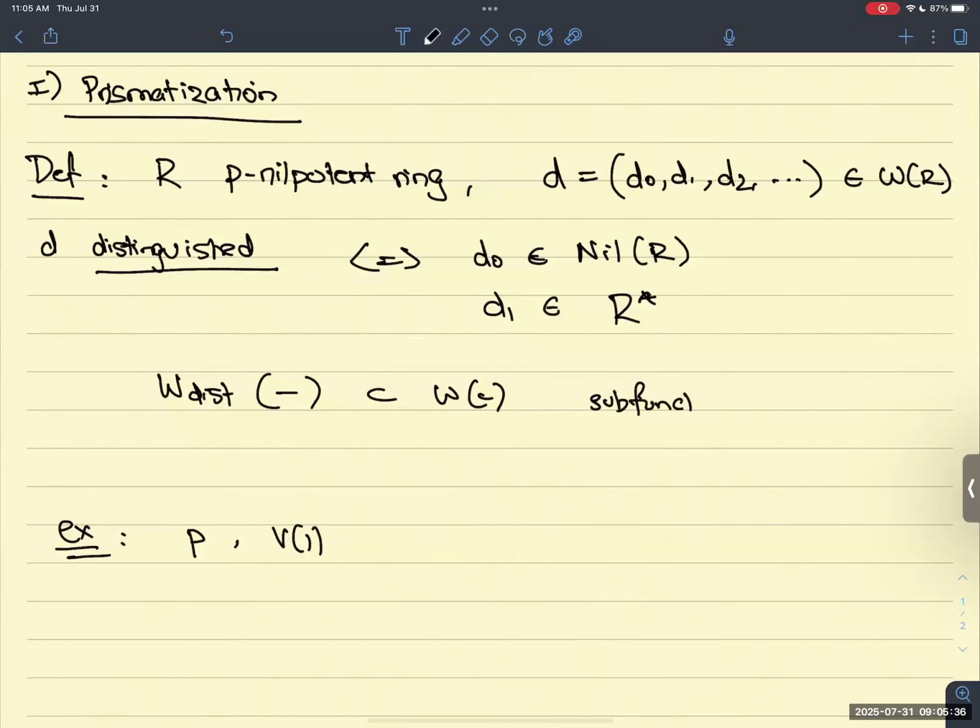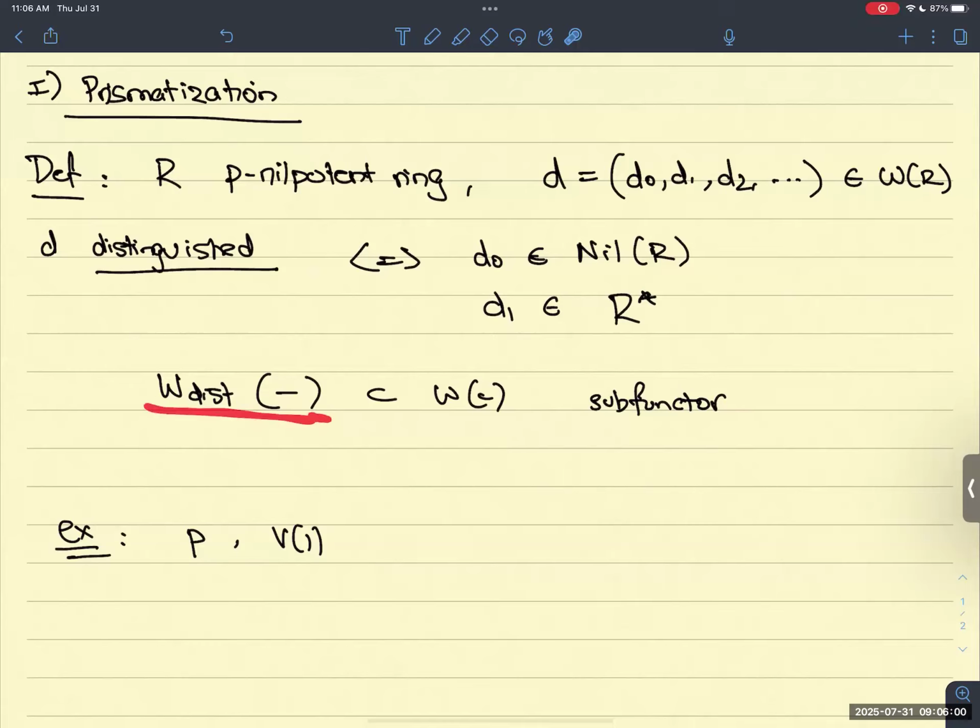It's a subfunctor because this condition is compatible with changing R, the conditions that show up for being distinguished. And it's actually not a very bad subfunctor. So we're seriously going to be thinking of W as some geometric object. So it's a functor on commutative rings, but it's actually a representable functor. It's represented by a countable polynomial ring in the variables that correspond to these coordinates.